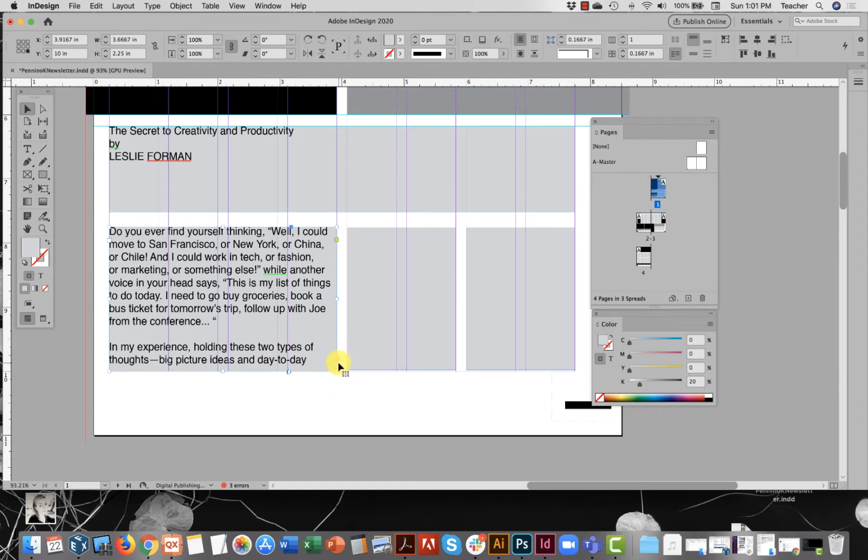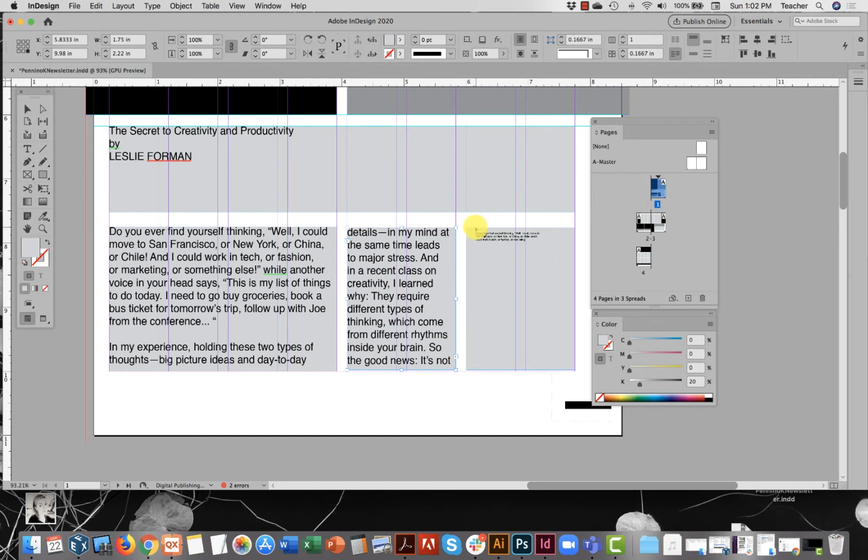If I click on that little red square with a red plus in the center, it's going to take what text does not fit in that frame and load it into my cursor here and allow me to click on the next text frame and then continue doing that until the entire article is placed.